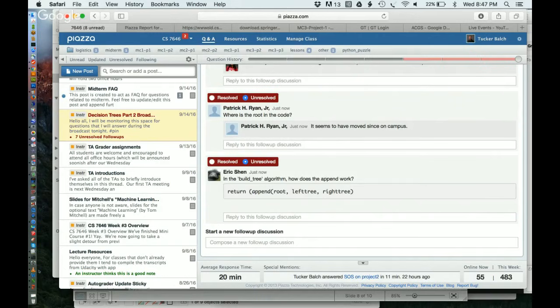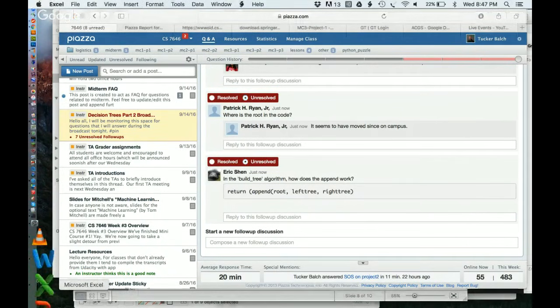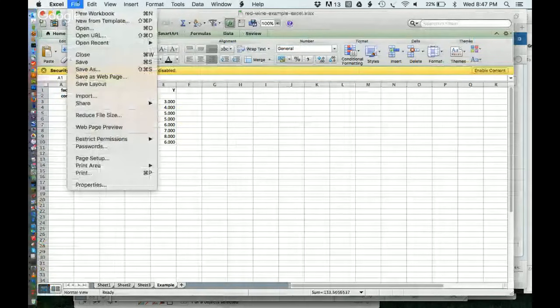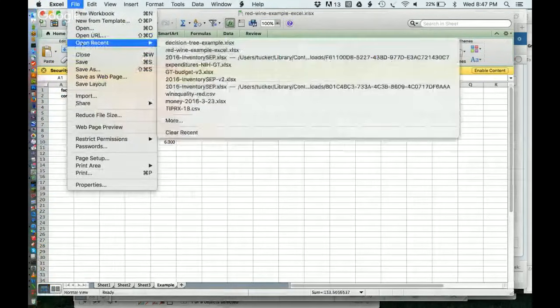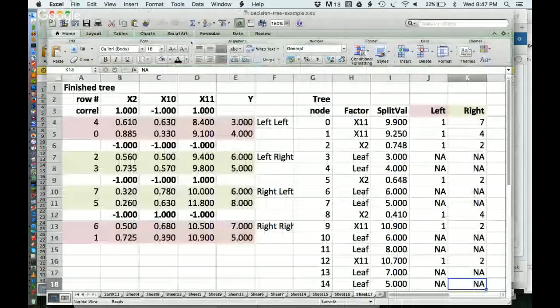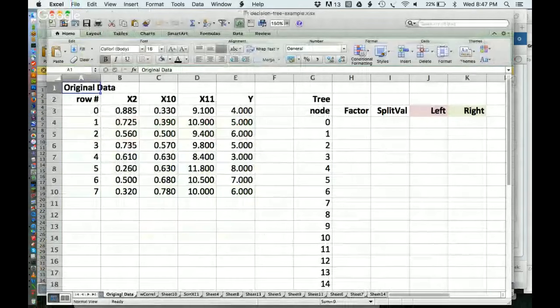Okay, let me now give you a concrete example. This is also the example, by the way, of the graphical tree that I showed you. This is the same data in the same tree.